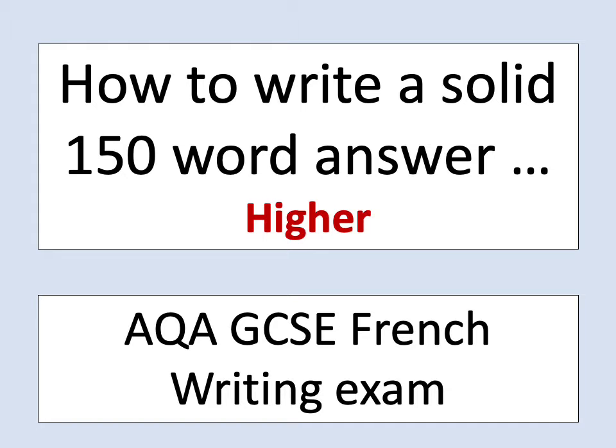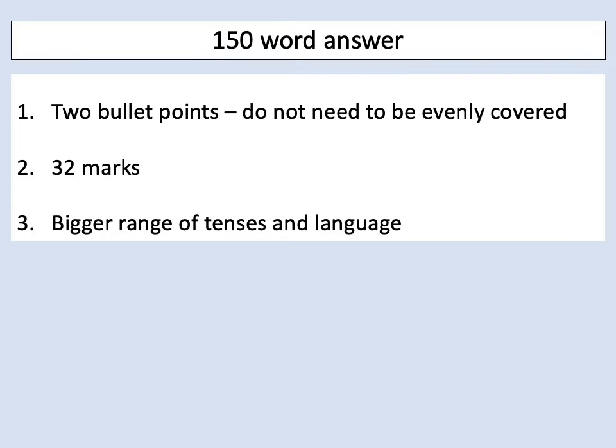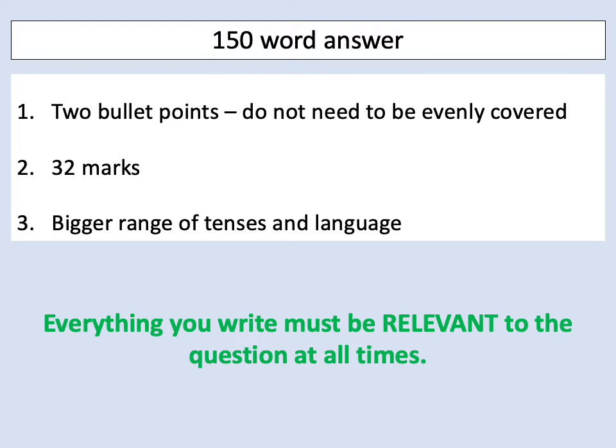But I'm putting a disclaimer in there that this is not about getting those top grades. No offence. On the 150 word question, a really quick overview, although I'm sure you know this really well: you've got 2 bullet points. You don't need to cover them evenly, but obviously they both do need to be covered. It's 32 marks, and you need a bigger range of tenses and language than in the 90 word question. The key thing here, and I will come back to this again and again, is relevance. Every single thing that you write has got to be relevant to the question at all times, and if the examiner feels it's not relevant, unfortunately it just won't get marked.